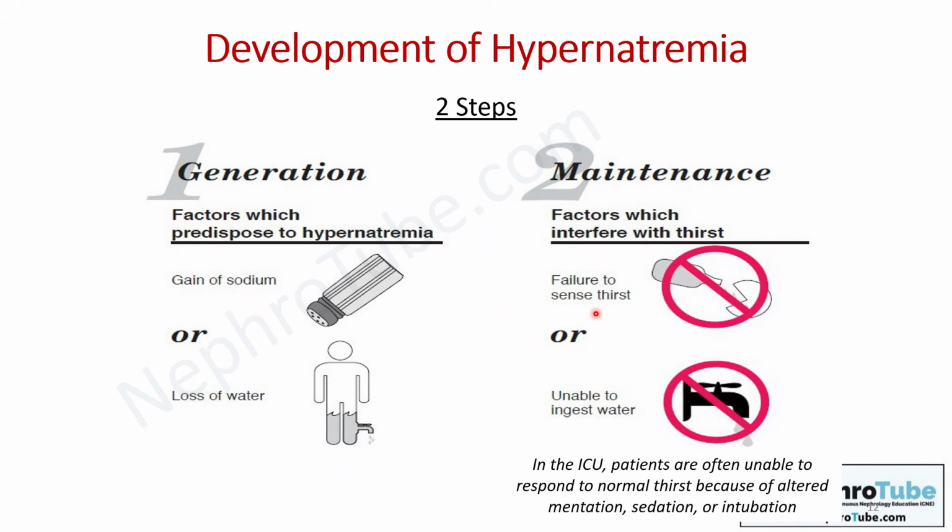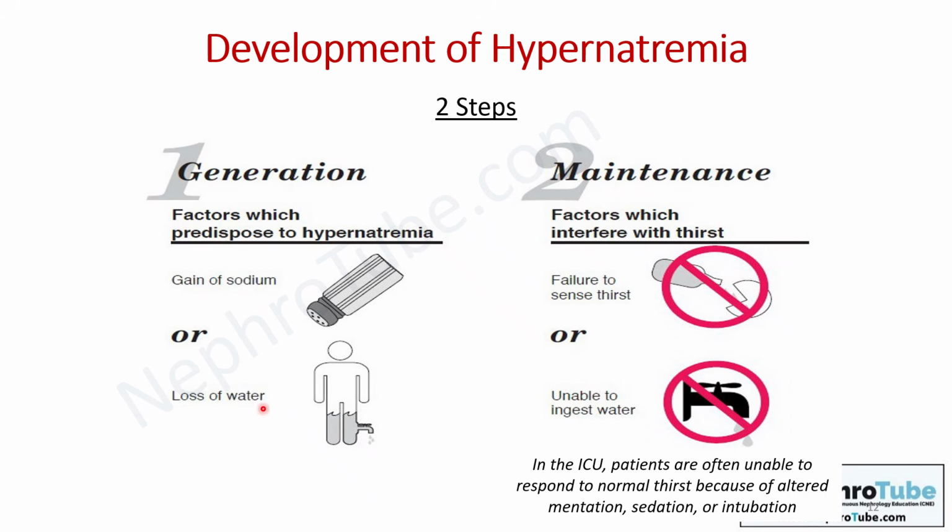But as you know, the osmoreceptors are not efficient in old age, so the patient may be dehydrated or have hyperosmolarity, but he cannot sense thirst well, or is unable to ingest water for any reason, due to the unavailability of water, or the patient has some problem in swallowing, or the patient is in coma, for example, the patient under sedation, and so on.